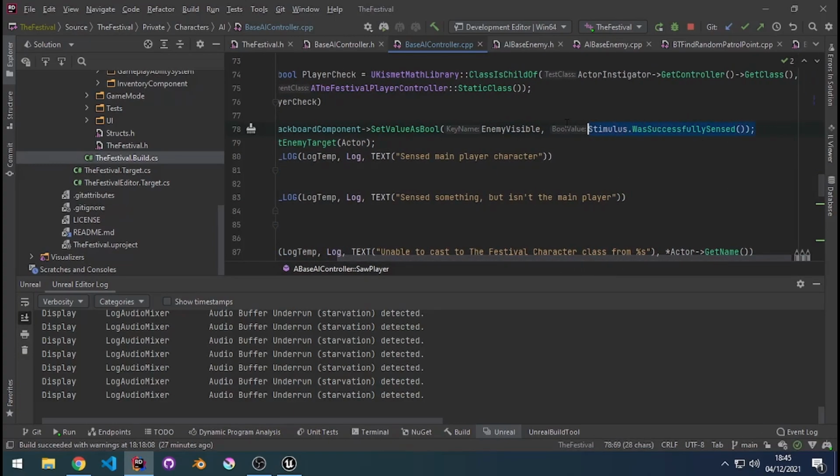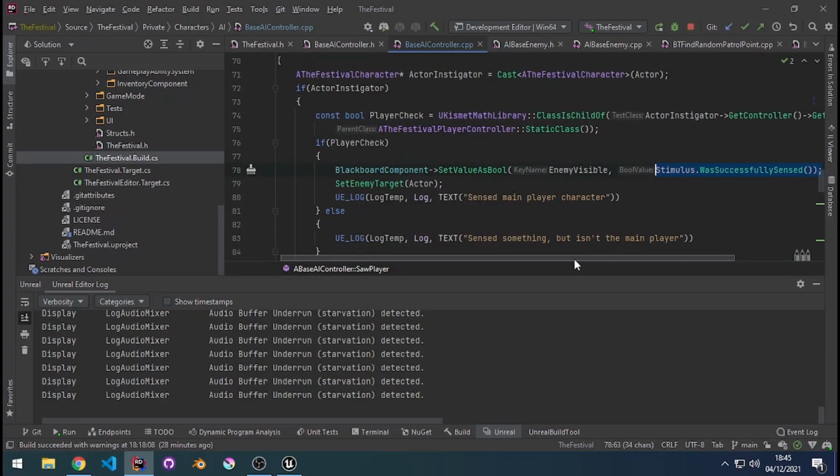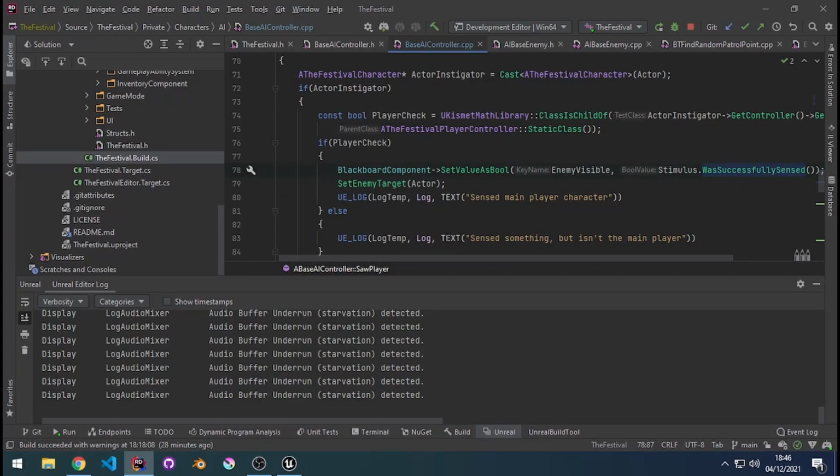What does this mean? What that actually means is, okay, he's gonna set I saw the player, but if for some reason he lost the player's sight, then this sense is gonna be false. It was not successfully triggered. So let's suppose he saw the player, and then the sense died after 5 seconds, as we specified before. He's not seeing the character anymore. He's still gonna update that, but he's gonna update with the reverse, which is false, because he's not seeing the player anymore. I know it's a bit confusing, but that's how it works.